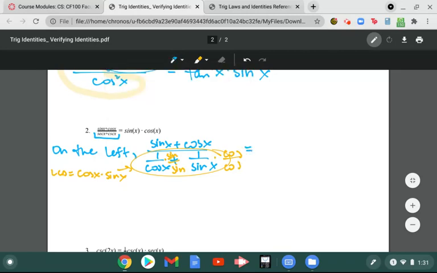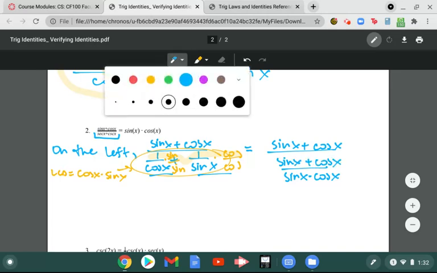So we get sine x plus cosine x in the numerator. In the denominator, what's circled there, I do have a common denominator of sine cosine, so I can combine everybody. The order of these two doesn't matter. Multiplication's commutative, so either order with the sine and the cosine there. Up on top, I have sine plus cosine. Sine x plus cosine x.